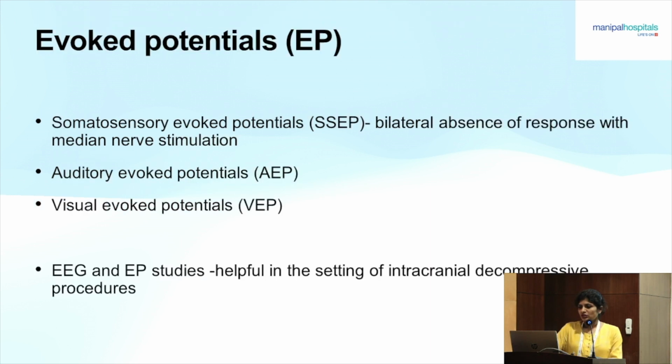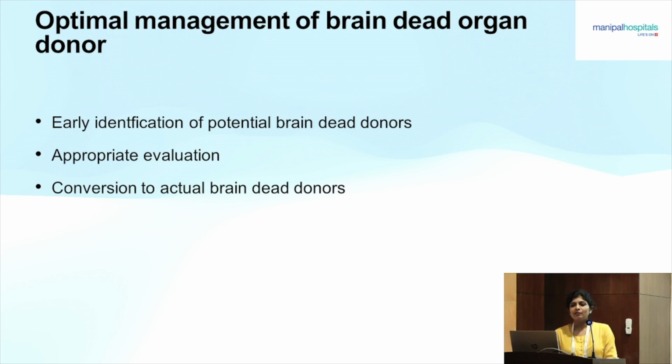So this is about the brainstem testing and declaration. Now, briefly about the management of the brain dead organ donor. It is very important to identify the potential organ donor, brain dead donors. If you identify early, it makes things very easy to go ahead. We have to manage them; we shouldn't think that the patient is brain dead so we don't look at this patient. Actually, we have to take extra care of these patients, because they can be organ donors to other people, and then we'll be saving more and more lives.